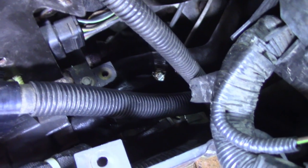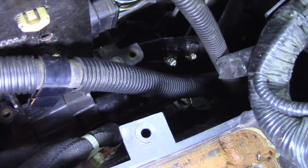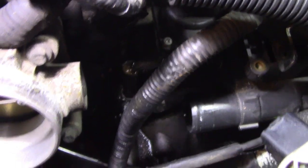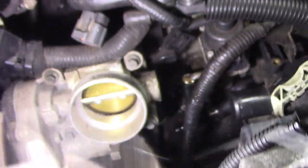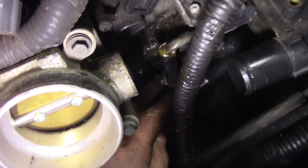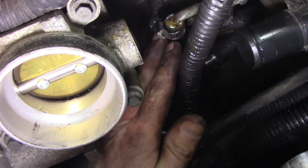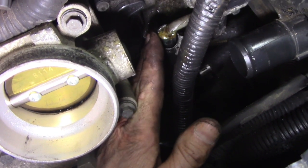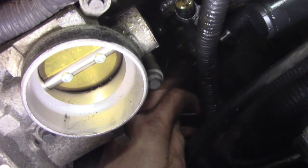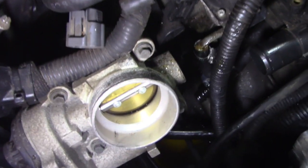I was able to get the two worm gear clamps on - that's the plastic nipple and that's the original heater hose back there. The hose goes there, then you've got to figure out all the routing - this thing snakes through there; you can't even see it. Here's the other end of it sneaking out and then coming up - that 5/16 fuel line hose. I haven't put the worm gear clamp on that yet - you can barely get your hands in here. I should have spun it around the other way. This has to be clamped here and that'll be that.